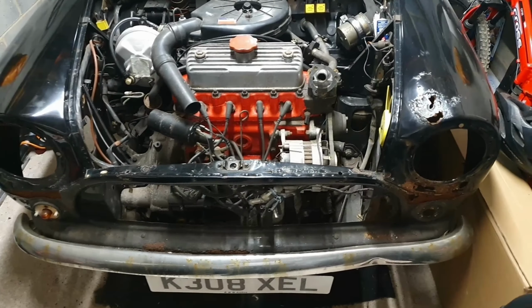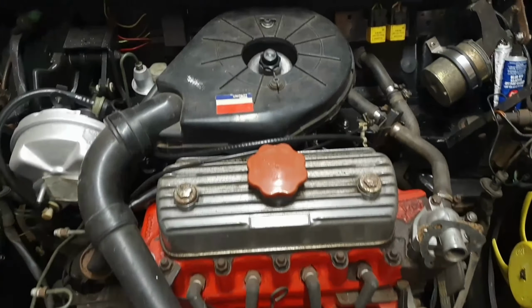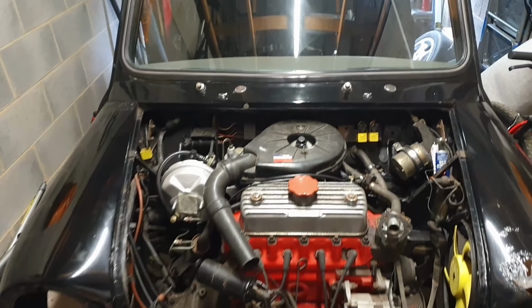He really could do with a new front end. And his engine leaks like a sieve. Runs really, really well, but it leaks like a sieve. And I don't just mean it leaks like an A-Series. I've been there, I've done that, they all leak. No, this one, you top the oil up, you run the engine, half the oil disappears. Well, it doesn't really disappear, it just reappears underneath the engine on the floor.